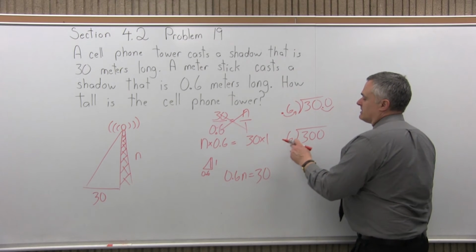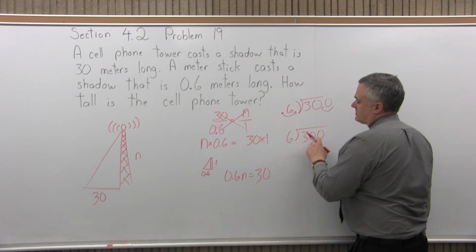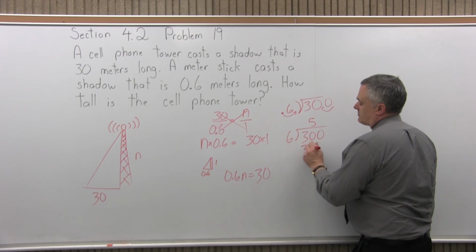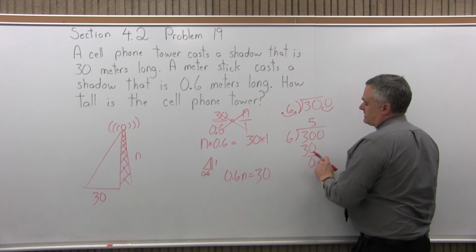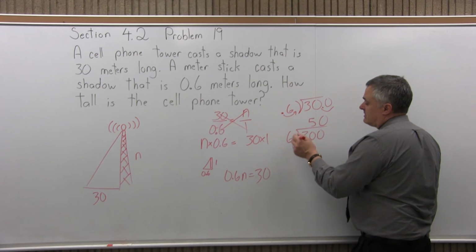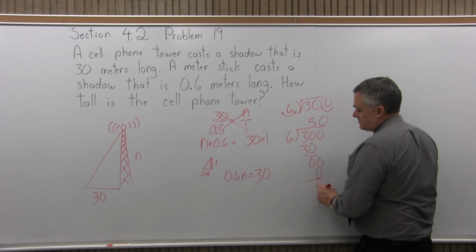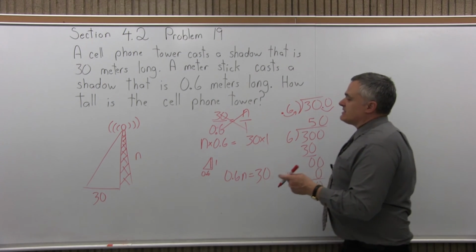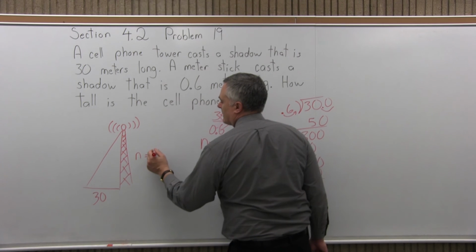And this will divide pretty easily. So 6 goes into 3, it won't fit. 6 goes into 30 5 times, fits exactly. 5 times 6 is 30, subtracts with no remainder. The next digit comes down, a 0, so 6 goes into 0 0 times. 0 times 6 is 0, subtract, you get 0. So it goes in evenly 50 times. So that's the n, that's the unknown, it's 50.